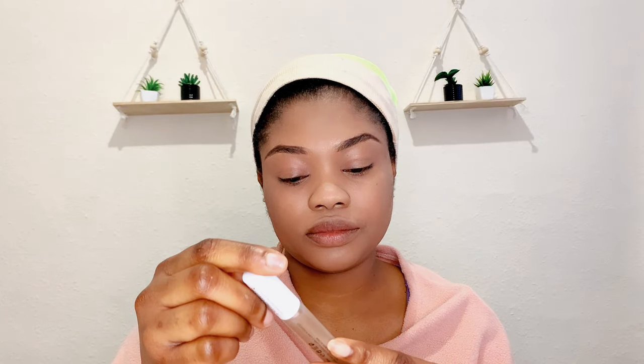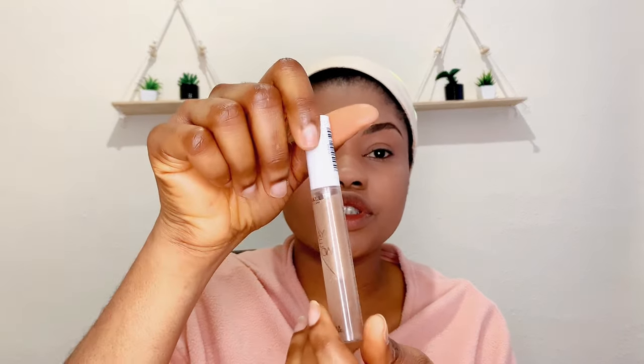No harsh line, that's why I'm using the foundation, because I don't want a harsh line. So this is a brow gel, the eyebrow gel. It helps your brows stay longer. So you just apply it. Here is my eyeshadow.